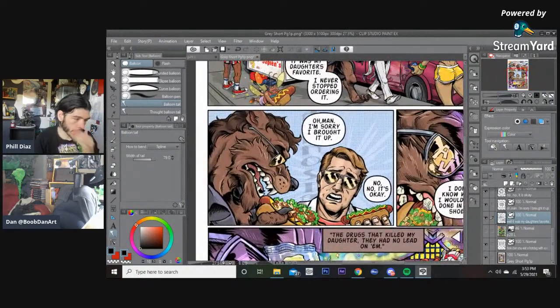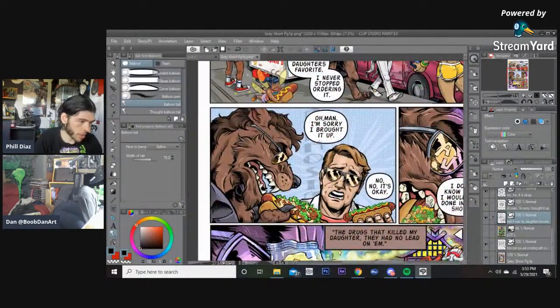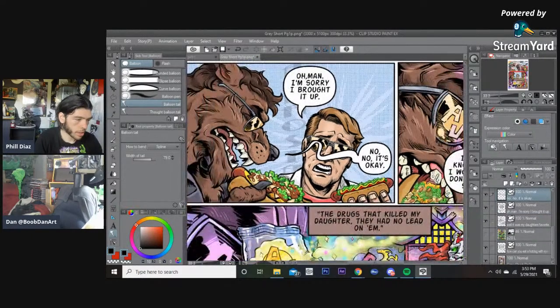And then this one, we'll need to do a little workaround for, because in this panel Iggy, the magic cop, talks first, and then Gray talks. Ideally you want the first person talking closest to the left side of the panel, so you see them first, they speak, and then the other person speaks. But the way they're walking didn't work out that way, and that's totally fine. Pretty cool workaround for that. Hopefully we can make this look cool, and end up with the tail going behind Iggy with some masking. And we'll see how that looks.